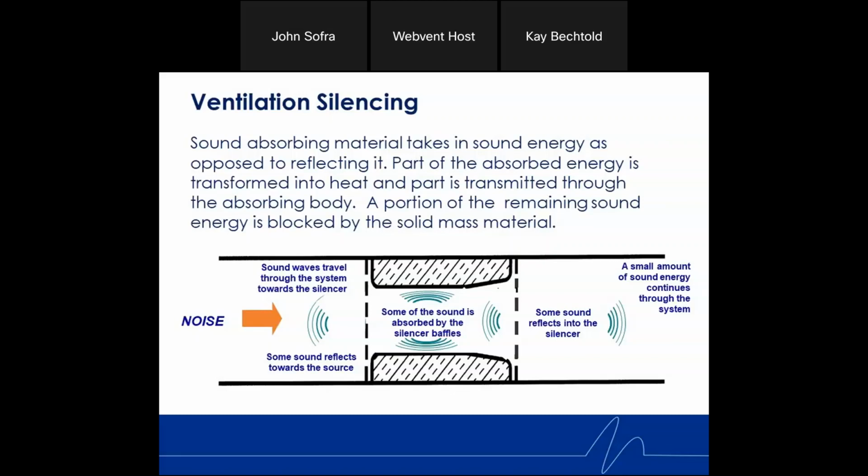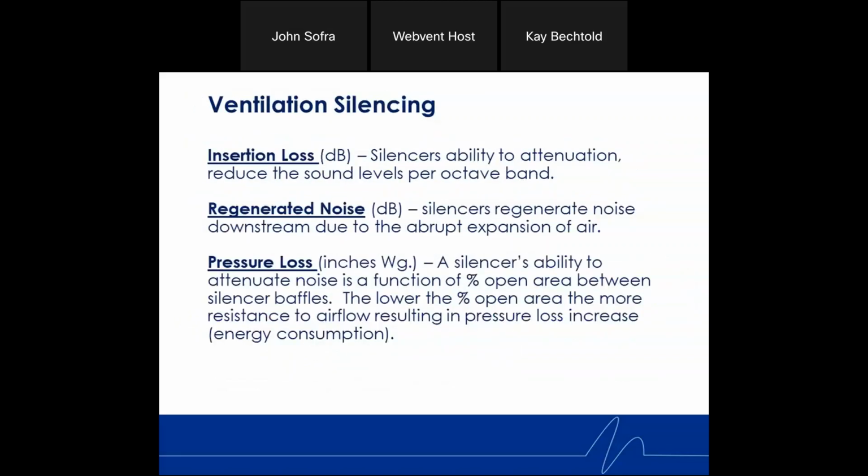Now we can control the pressure drops due to these tapered baffles that you see, these hatched baffles on the right. It's kind of a chamfered or taper. That's a slow expansion controlling and reducing your pressure drop, so it doesn't just dump into the space, it slowly expands. There are other things you can use these for, like clean rooms. There's also a different system called a packless silencer, where it's actually a bunch of impedance chambers in the baffle, and we do not use insulating media. So just all kinds of opportunities.